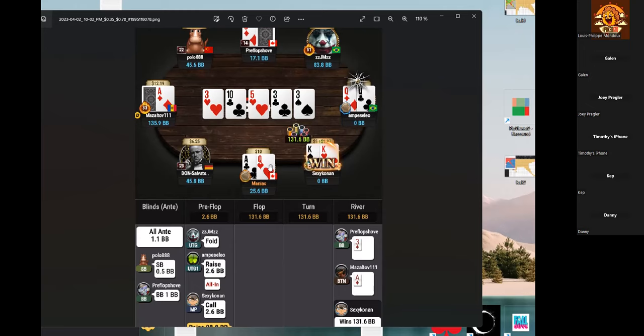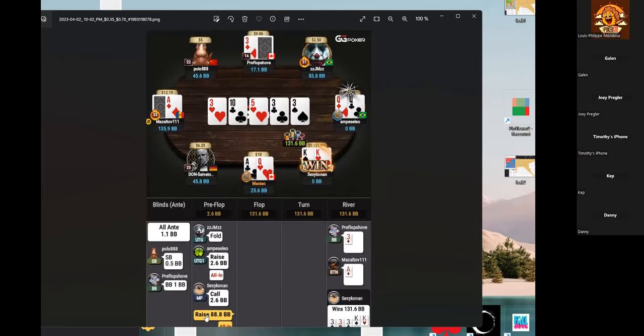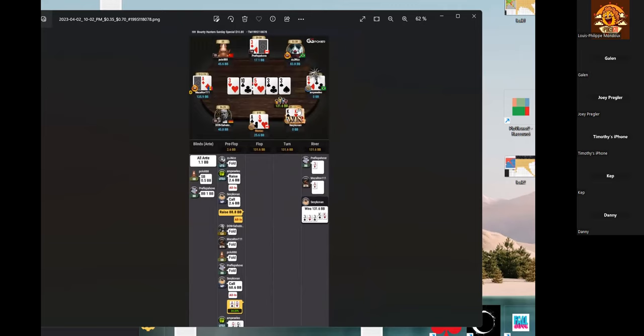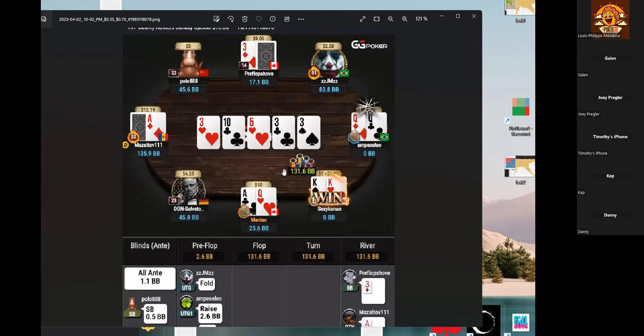I'm like, okay, yeah. I've got like 100 big blinds, 90 big blinds. I'm saying, okay, I'm going to ISO to take the money. And then he just snaps me off. But why don't you just make it like 13? Couldn't you have gone to like 10, 11? No, I want to ISO. I want to go all in. I want to pick up the bounty. But I just think 13, 14 is a little bit too much.